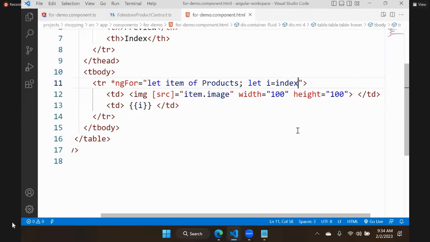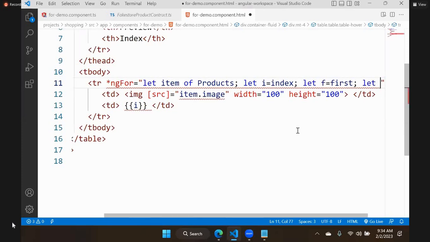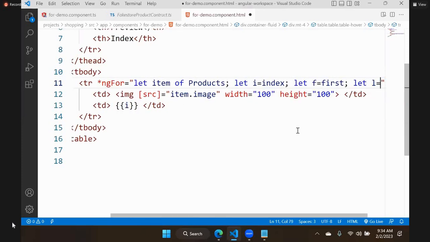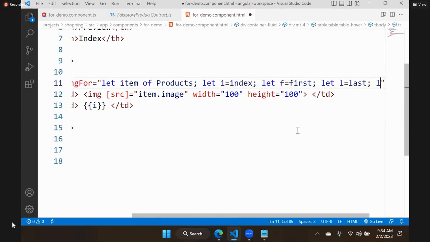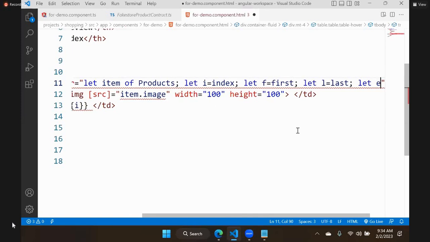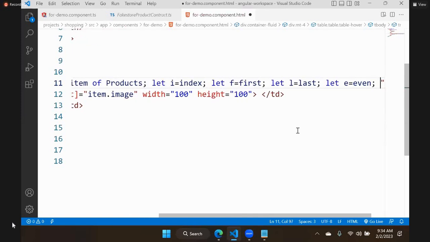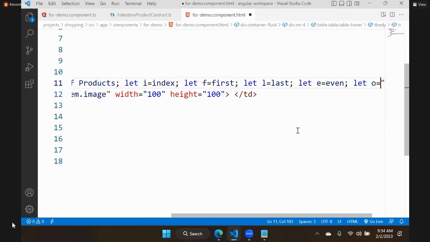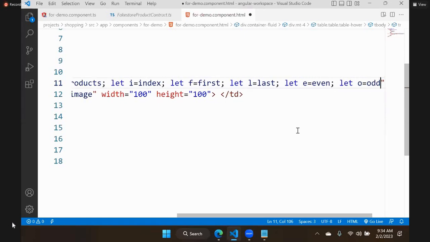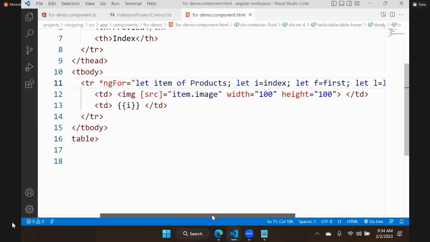Here I will declare let f is equal to first, let l is equal to last, let e is equal to even, let o is equal to odd. Like this. You can use any variable name. Now, these are all the properties that ngFor has.